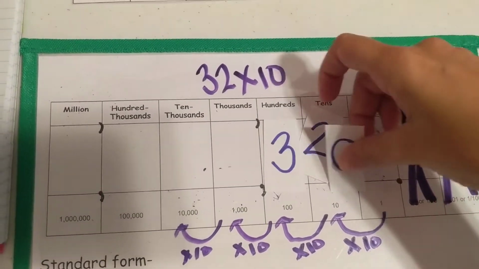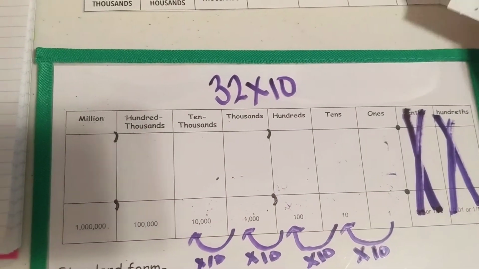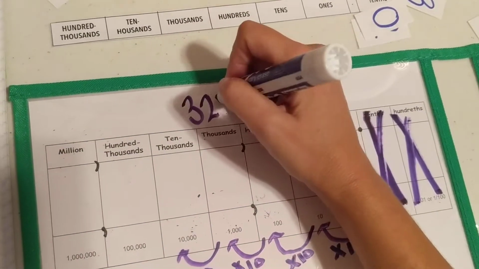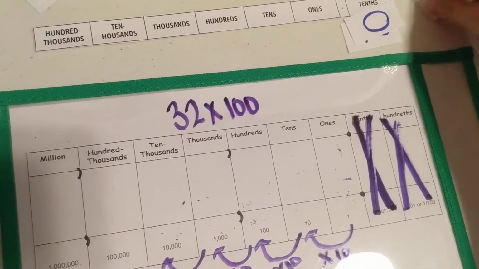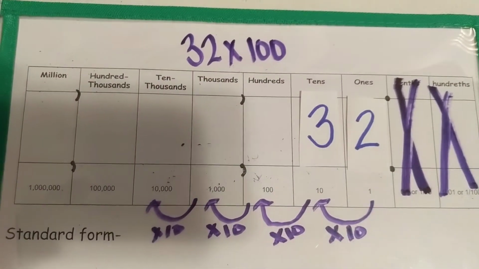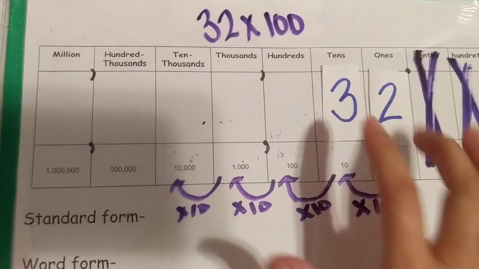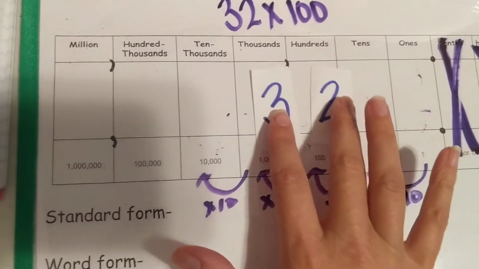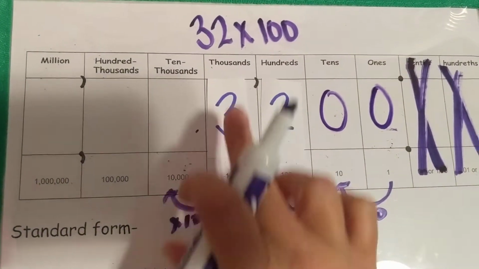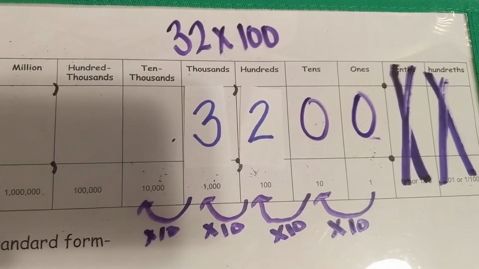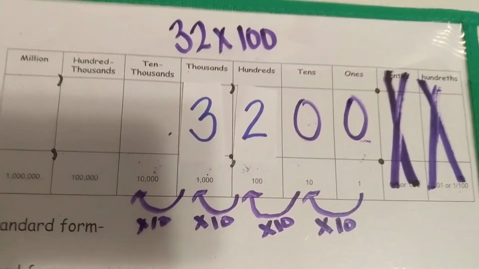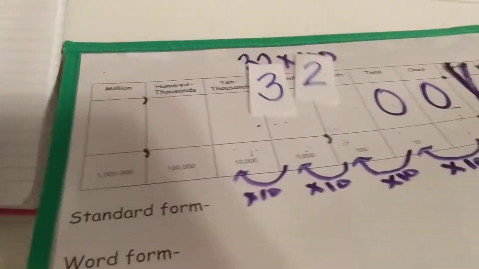Okay? So let's try another one. Let's say we have 32 times 100. Okay, so if we have 32 and we are going to multiply times 100, we're going to shift over 2 place values because we're going to go times 10 times 10. And now we will put that in that place. So 32 times 100 would be 3,200. Now this is extremely helpful when we move into decimals to help us understand this shift. So let's look using this.